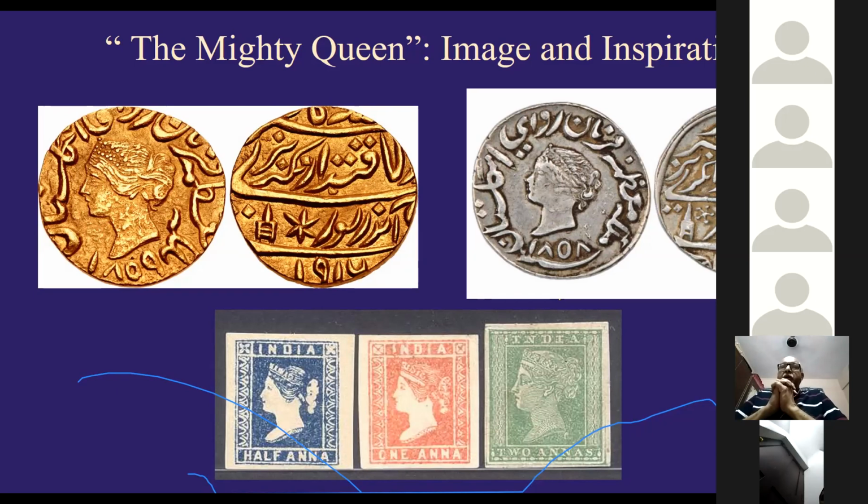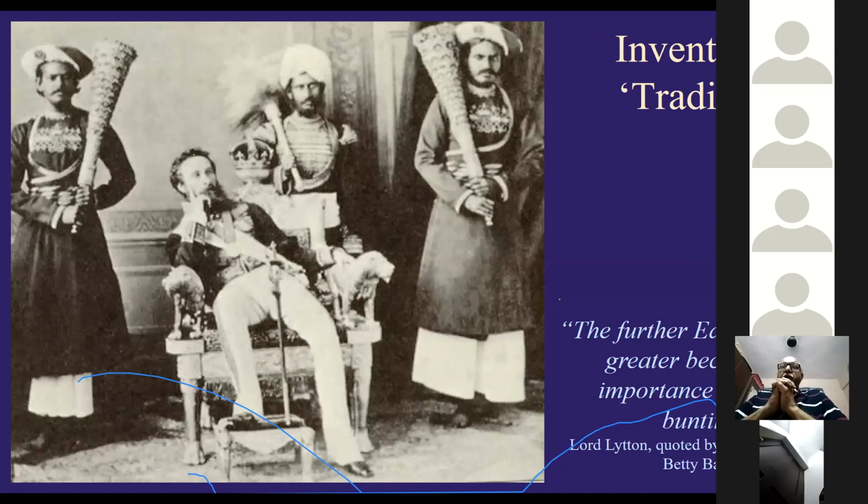So that's the reason why the pictures on the coins of Bharatpur, the unique instance, the first instance where the pictures of the reigning British monarch were adopted onto coins, were copied from and inspired by the pictures on the postage stamps, only because those pictures showed the Queen with a crown. That was a very significant aspect. This liking for particular emblems and features of sovereignty was taken up by the very smart British.